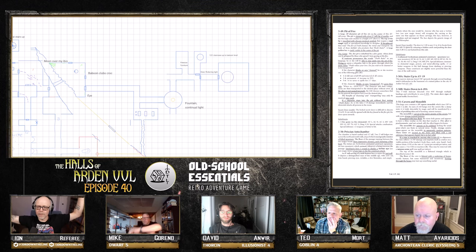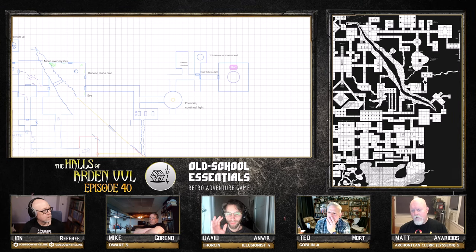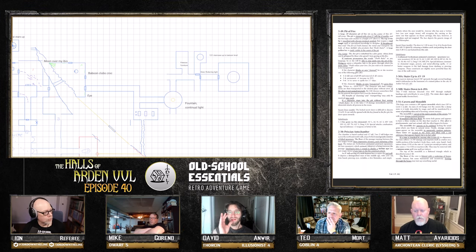So it's a massive amount of heat, burning and all that kind of stuff. That's basically it. It's a little weird. There doesn't appear to be any exits out of this room. It just enters into this huge, large room with all of this fire.